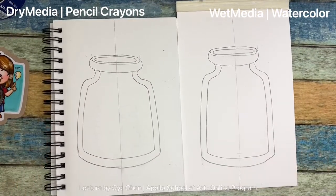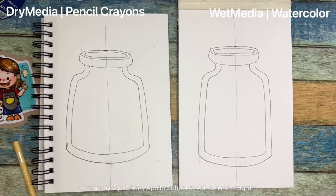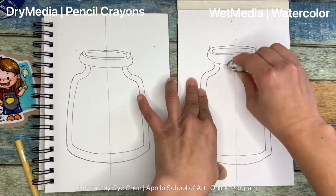All right, so make sure you finish that first, and we're gonna erase the center line on the top.